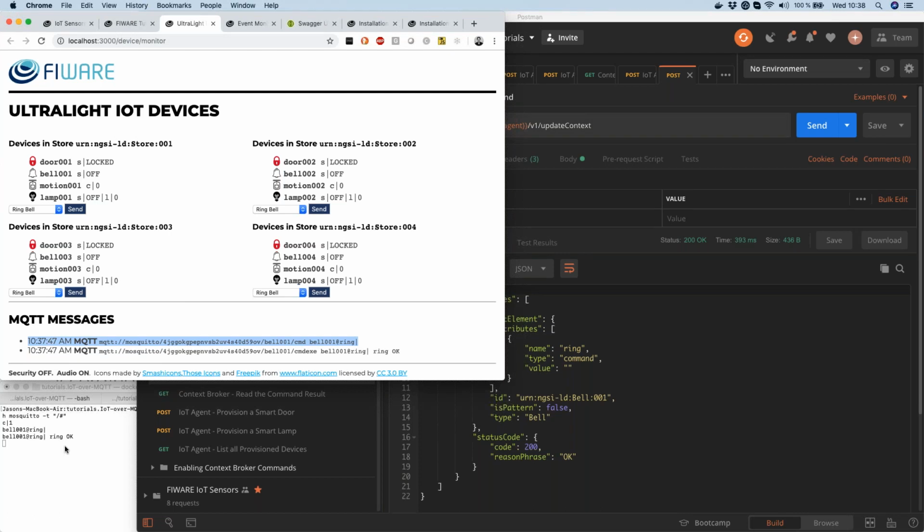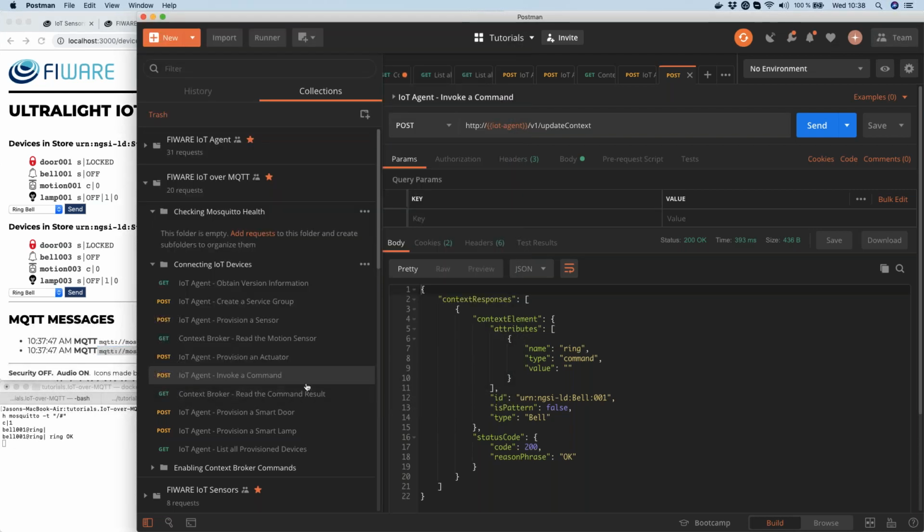And you can see it in both places here. And it is then retrieving a second response from the device itself. So you can see that messages are passing through the system. This is obviously a little slower than it would be through HTTP, but is worthwhile for this particular setup.